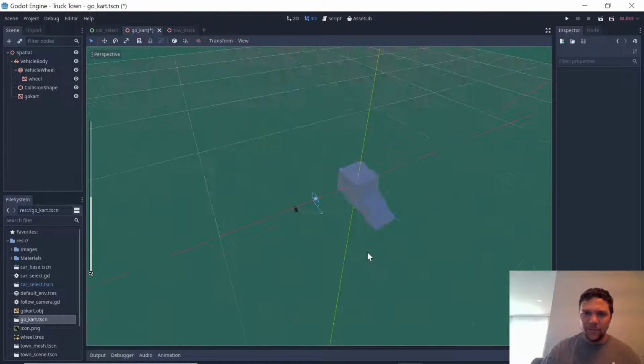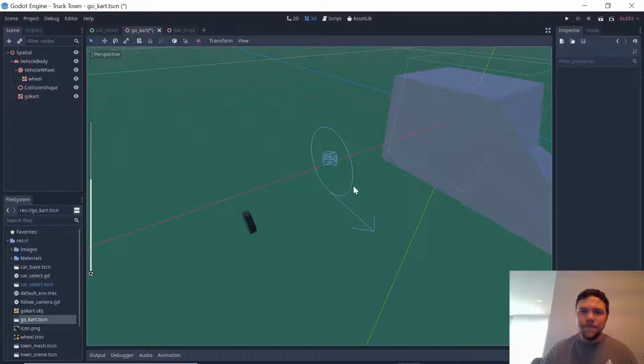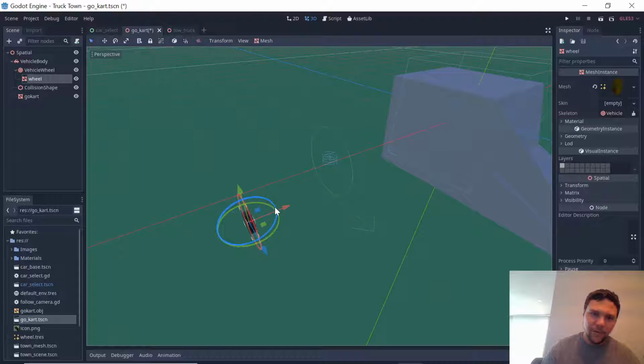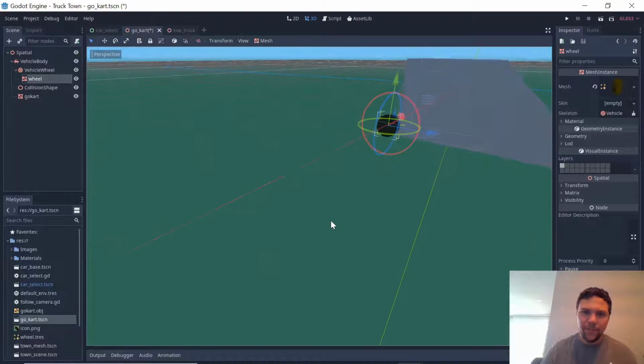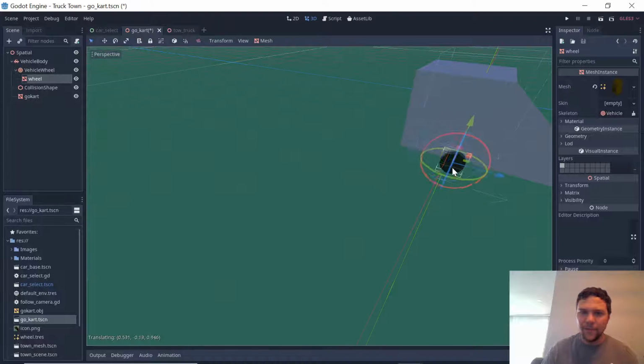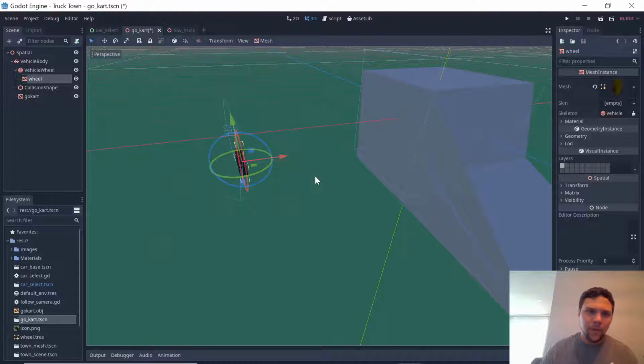I'm a little confused if the spiral is like the direction the wheel is going to turn, which means then I should rotate this wheel like that. Or if it's the outer shape, I just don't get why that spiral would look like that then. So we'll have to figure it out.